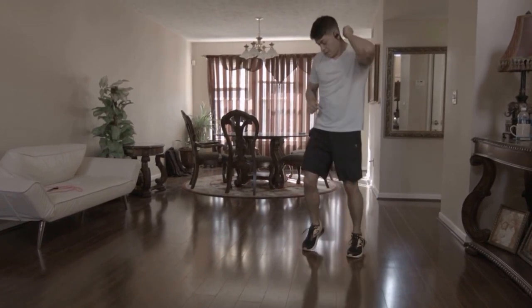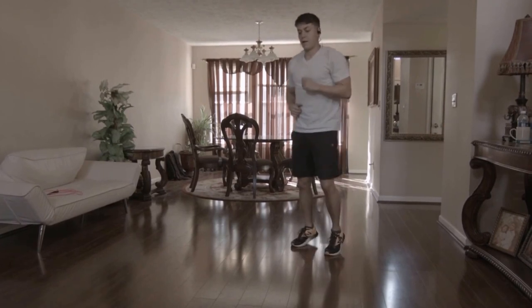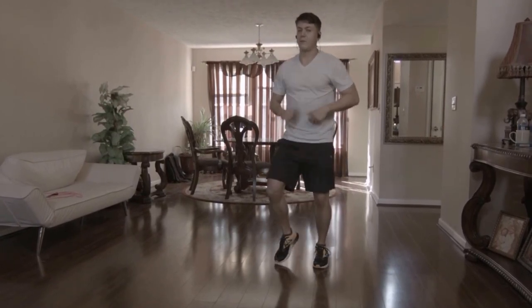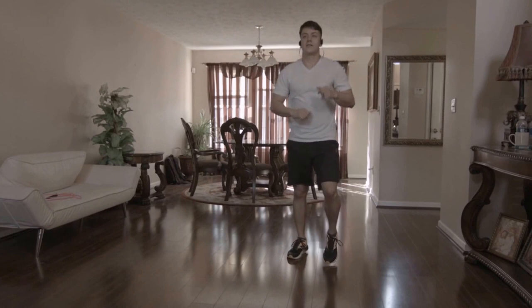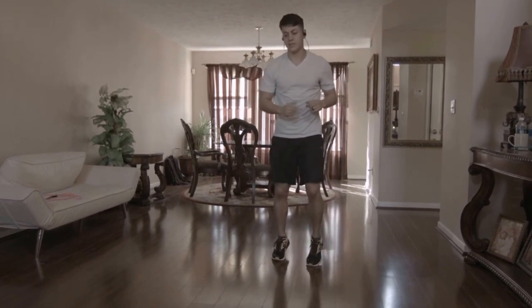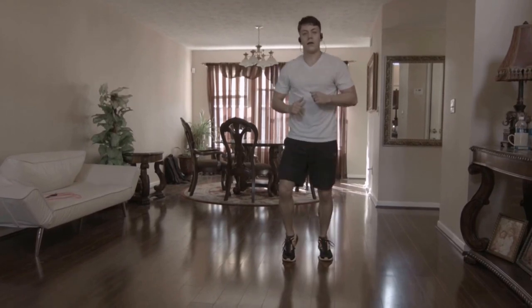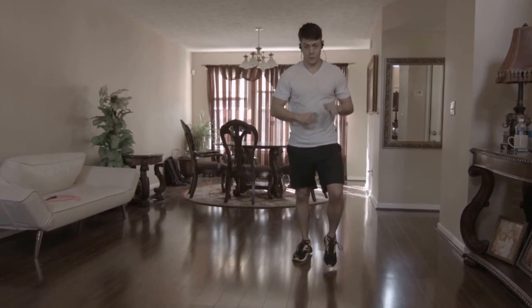Next, we got lunge jumps. I'll demonstrate this. This is a little bit more of an advanced exercise, this next one. Definitely watch me demonstrate it first. There's definitely an easy way to make it either easier or more difficult.